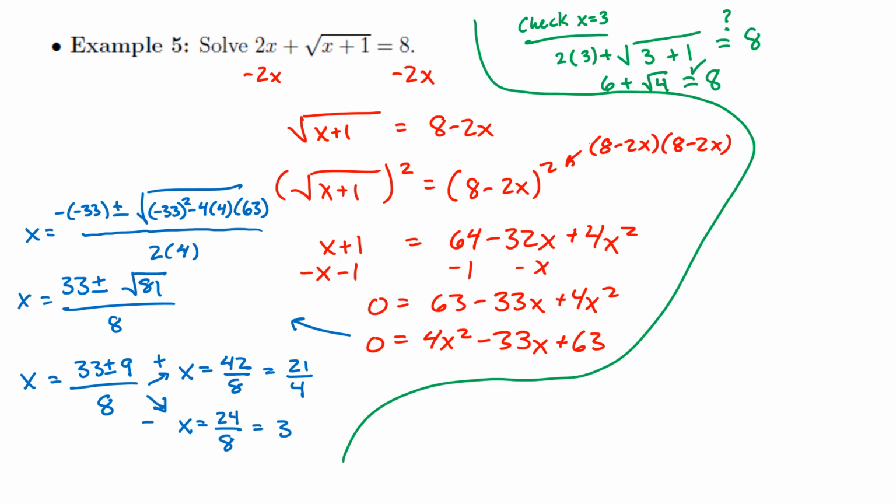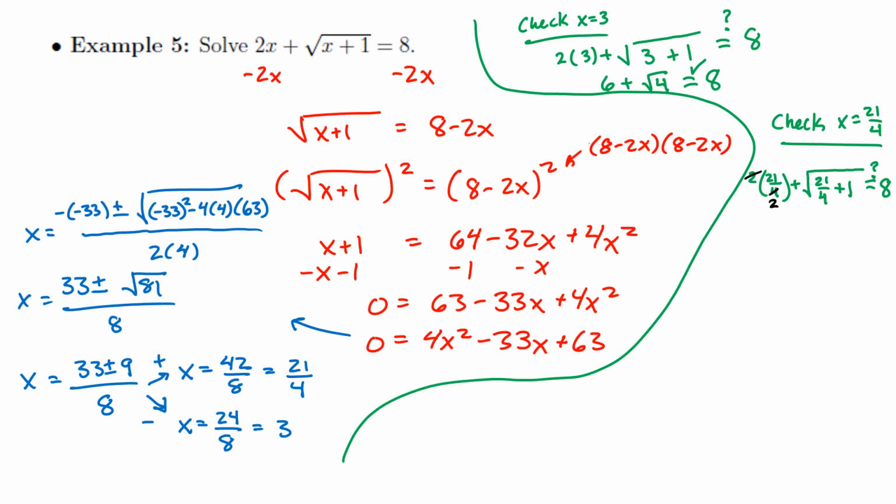All right, but what about the other one? So let's check x equals 21 over 4. Be a little bit more work here, I suppose. So we have 2 times 21 over 4 plus the square root of 21 over 4 plus 1. And that is supposed to be equal to 8, right? We don't know yet, though. So here we get a little bit of nice reducing, which we can show here. So put a 2 there.